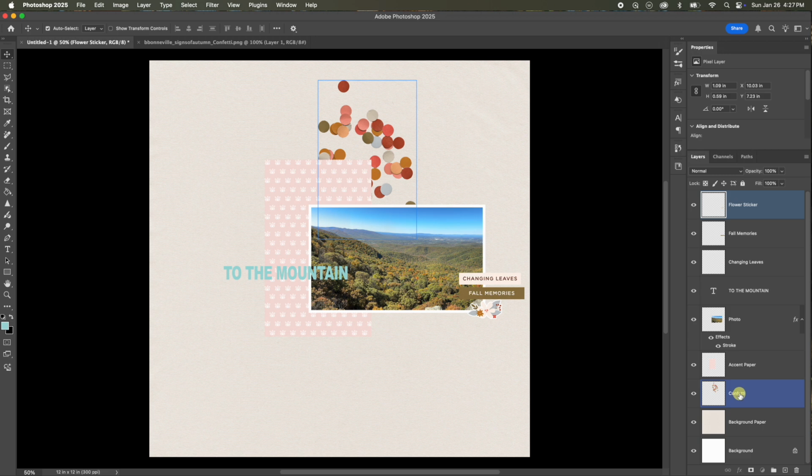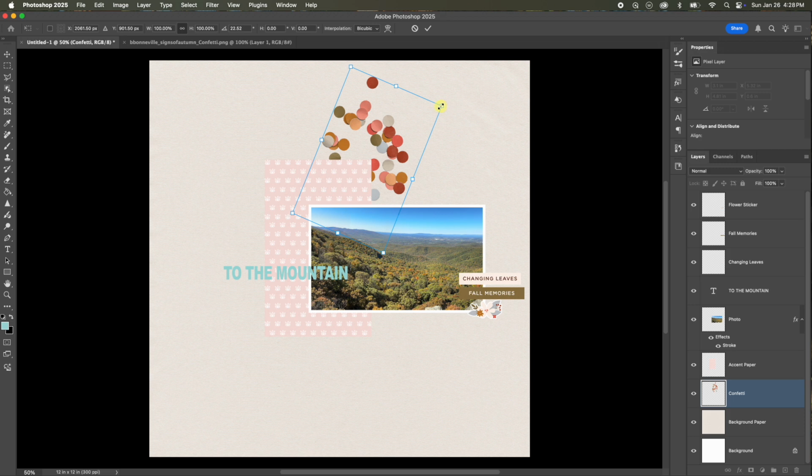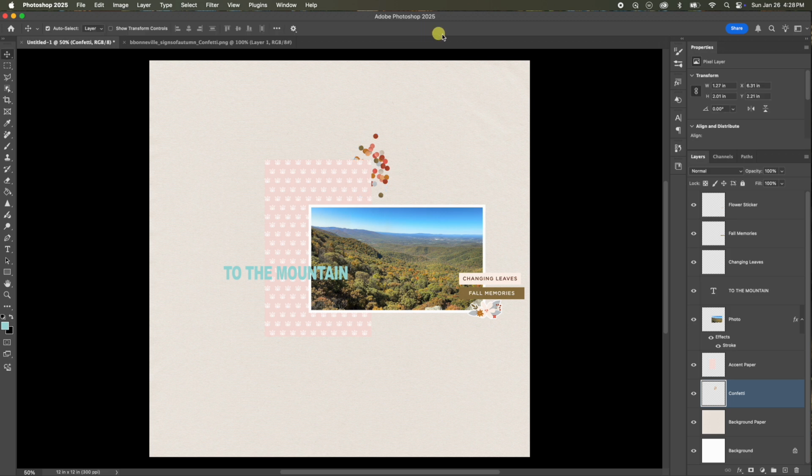So all right, now that we are in this confetti layer, I'm going to resize it. Press Ctrl T or Command T to resize it. And I'm going to kind of like, let's see. So I will do it like this. I don't know, do I want to put it right there or do I want to put it right here? But for now, let me just put it right here first and see. Okay, so I think that's good enough. So I will click this check mark to commit the transform.